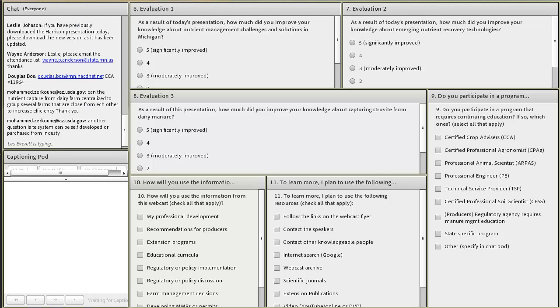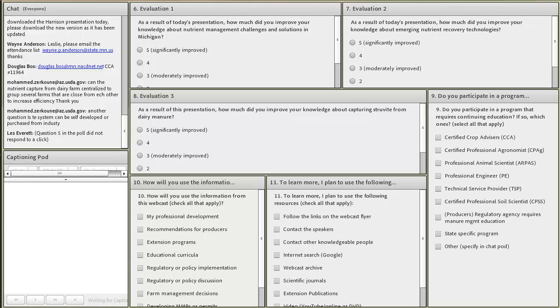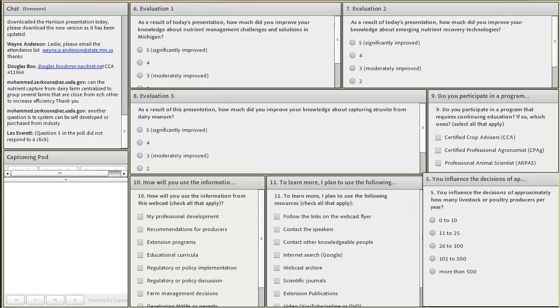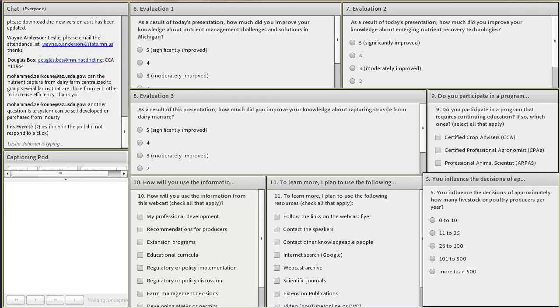No. Okay, so there is another question that has come in, and it relates to, can the systems be self-developed or purchased from the industry? I know that all the technologies shown today are all produced by specific companies. There are specific aspects of those in terms of operation and maintenance and design. So my quick answer would be that these are all systems that are going to need to be bought commercially versus built by yourself. Craig and Dana, would you like to also comment?